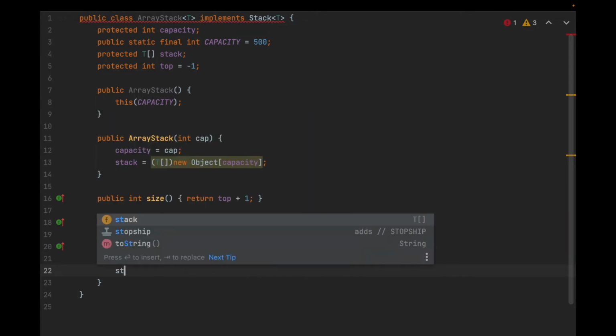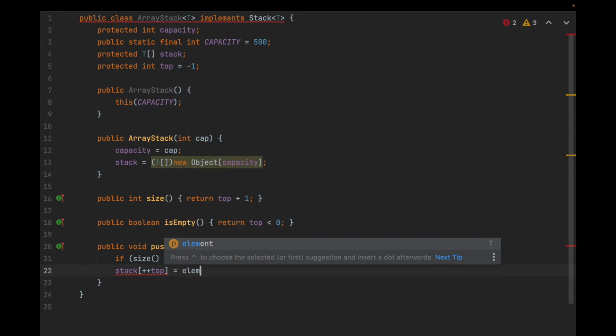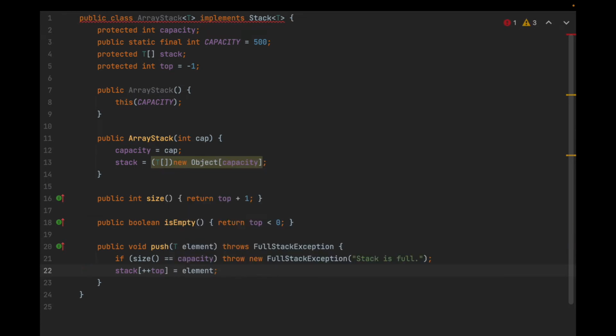I'm going to set the stack top equal to element. Now I've got this funny prefix increment operator, ++top. And what this is going to do is increment the top first to the item you just pushed onto the stack. So if the stack points to number 4, it's now going to point to number 5.